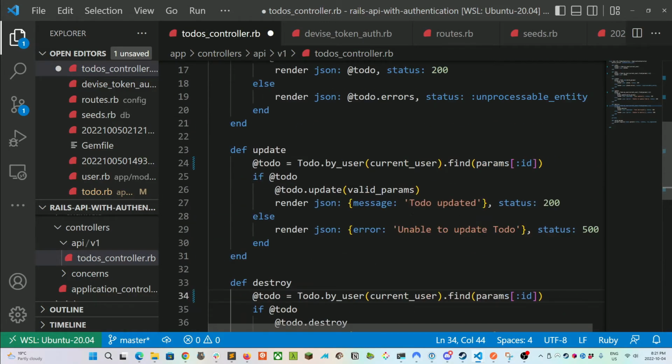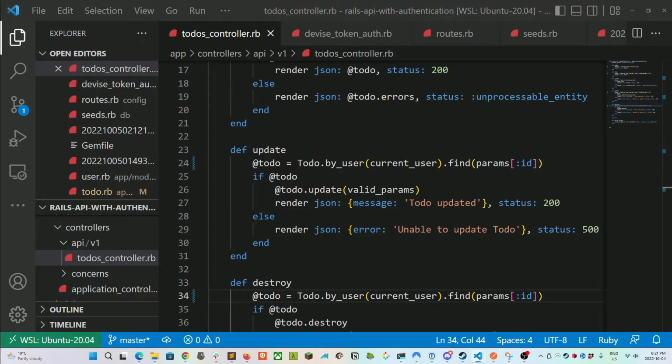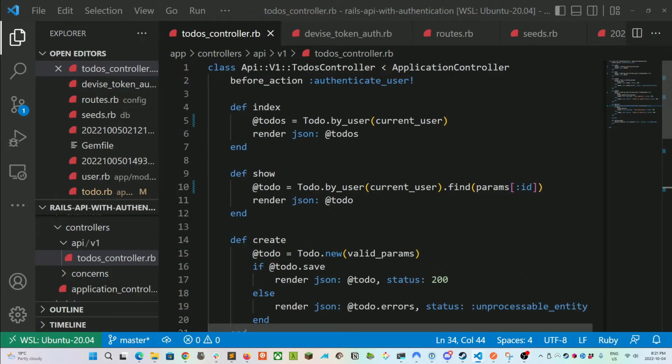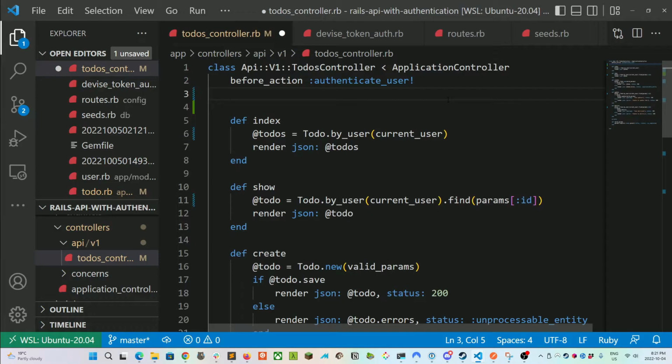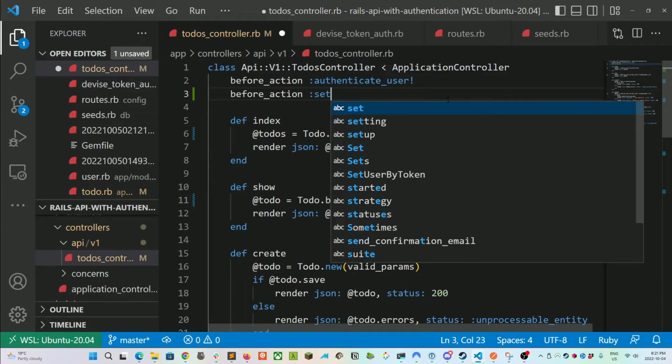All right. So now let's create another helper function, which cleans up some of the work that we're doing here. Let's create another callback of before_action, after the authenticate user, and let's call this one set_todo.